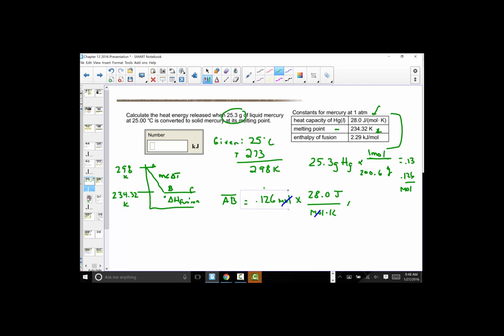Notice what's happened is now we're able to actually cancel the mole unit. And in our next step we have to cancel out that Kelvin. So we need a delta T. Temperature started at 298 Kelvin units and is cooling to the phase change of 234.32 Kelvin units. And that looks like a delta T of 63.68 units. So let's solve for .126 times 28 times 63.68 Kelvin unit change there. And the joules is coming out as 224.66 joules. So there's the answer to the first line segment.